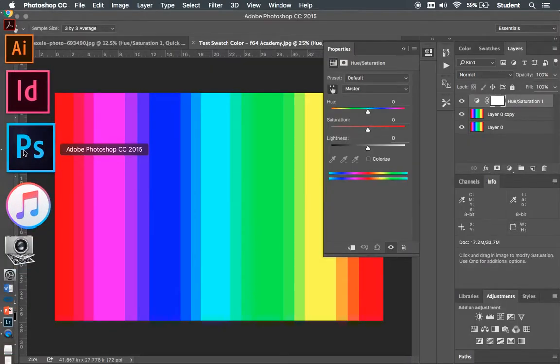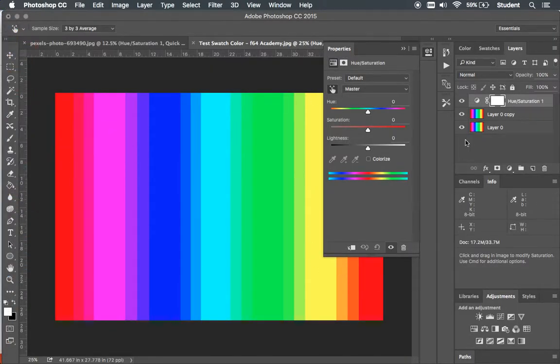In Photoshop, the HSL tool looks like this. You go to layer, new adjustment layer, hue, saturation, and it comes up looking like this. And you have your hue, your saturation, your lightness bars, and then you have your color band ranges right here. So you can do the master where you change the saturation of all the colors, or you can go in and click a specific color band range and just change the saturation or the lightness of that.